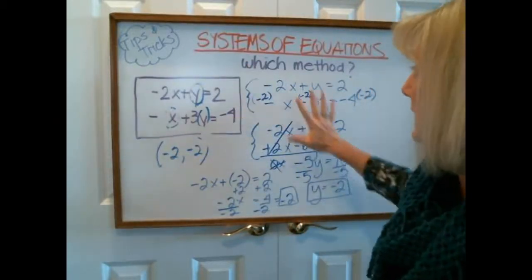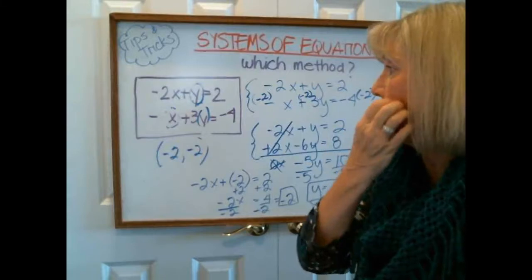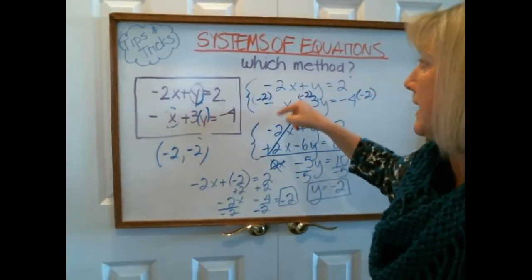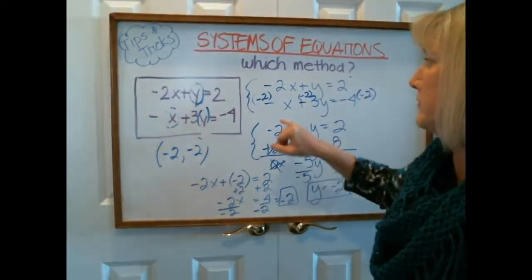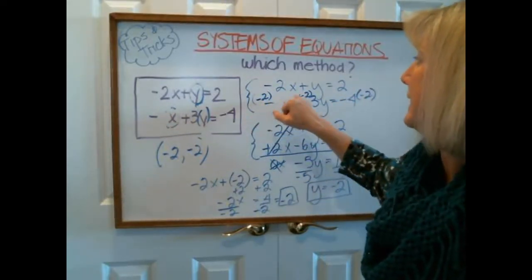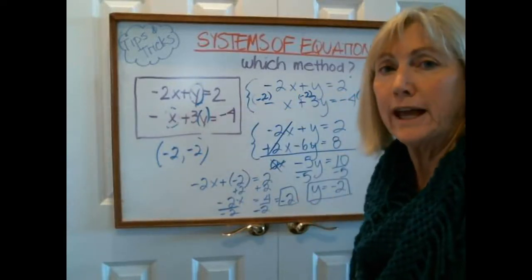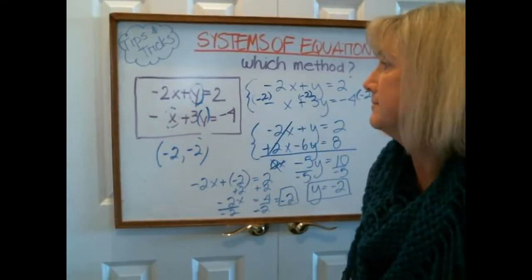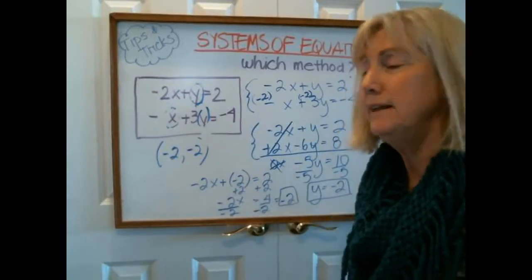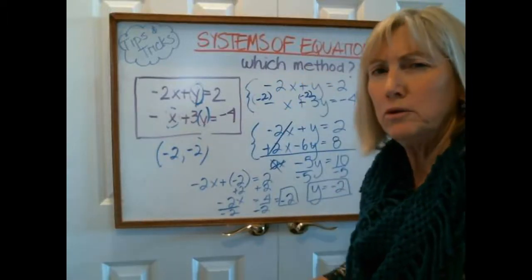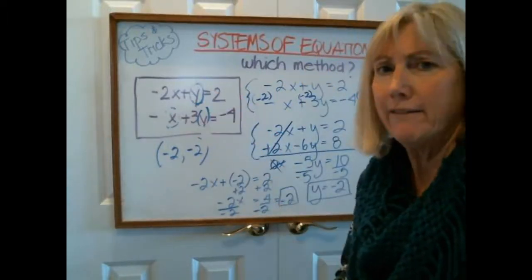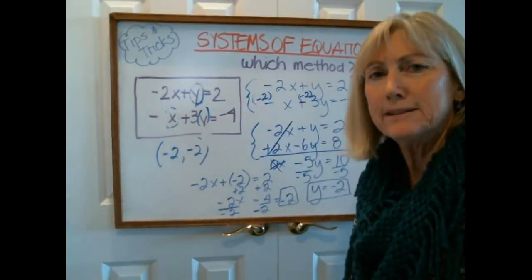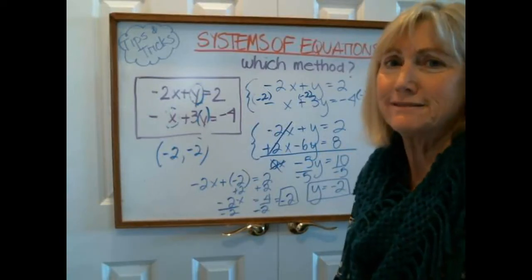So the hint for the elimination method is, when you decide what you need to multiply by to make sure that one of the variables drops out, write it next to every single term so you don't forget one. Then you can decide which method you like. I tend to like the elimination method. It's just more universal. You don't run into having to substitute with fractions. But go ahead and experiment with both of these methods and see what happens. Make your own choice. Have a great day.